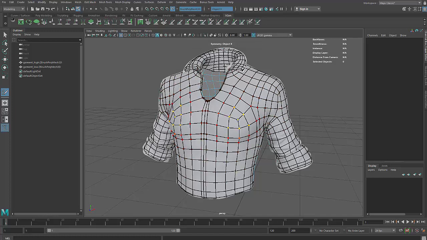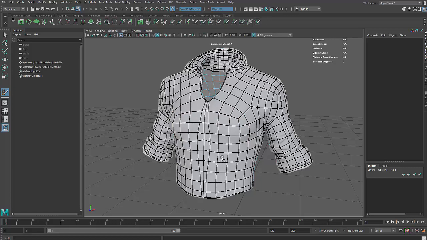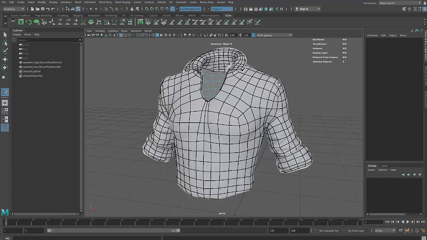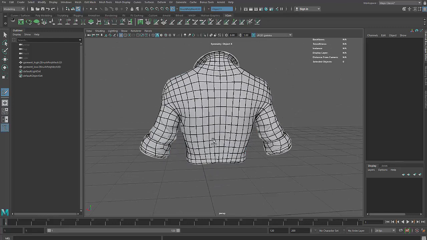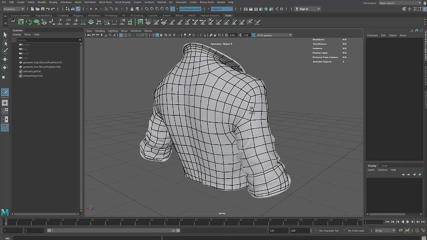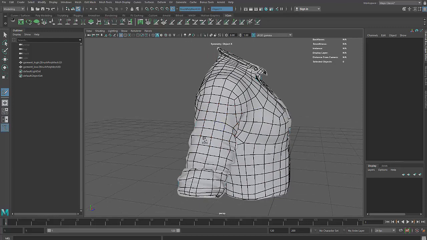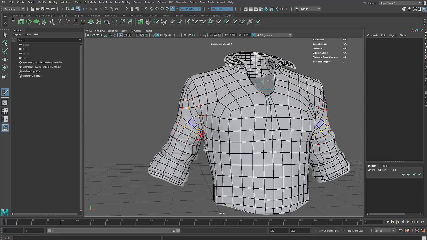You can hold down B and drag to have the soft selection, and you can just start to smooth out the topology to even out the uneven lines. That's why you don't have to pay a whole lot of attention if they're not even, right, because you can always smooth them out, like this.